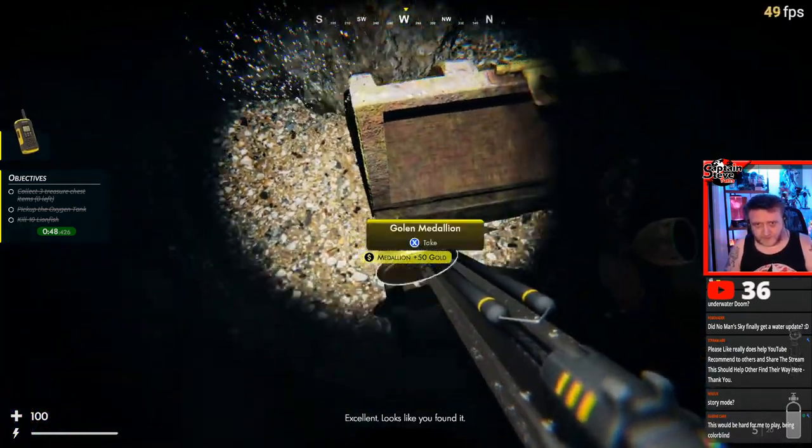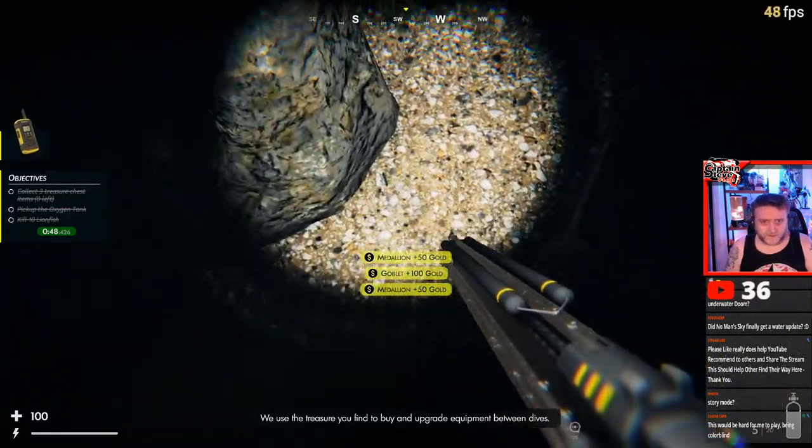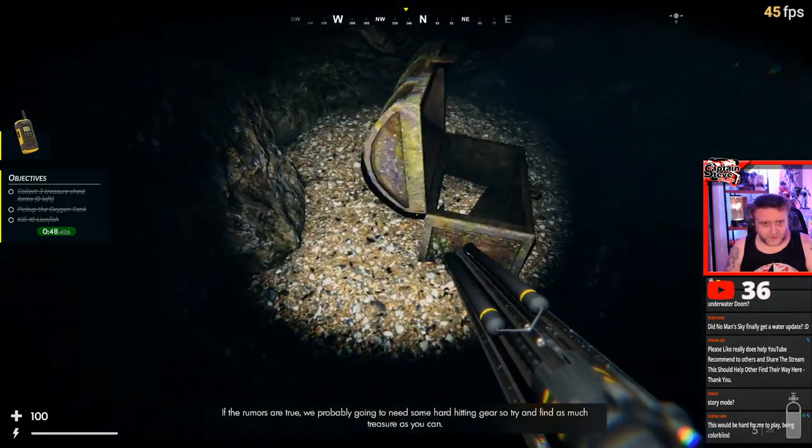Looks like you found it. We use the treasure you find to buy and upgrade equipment if we've died. If the rumors are true, we're probably going to need some hard-hitting gear, so try and find as much treasure as you can.